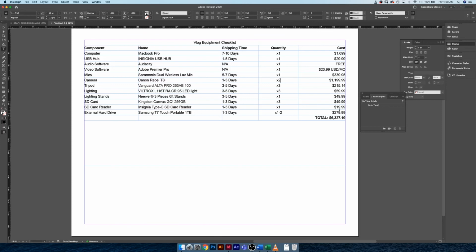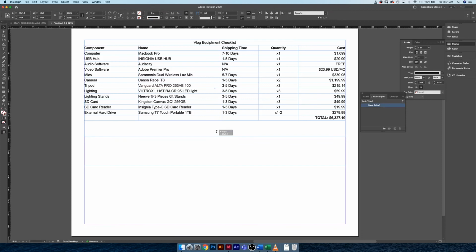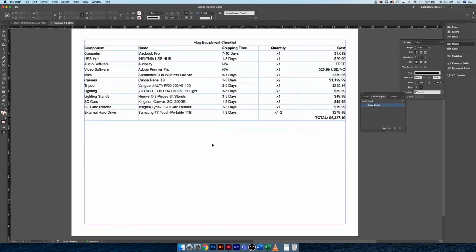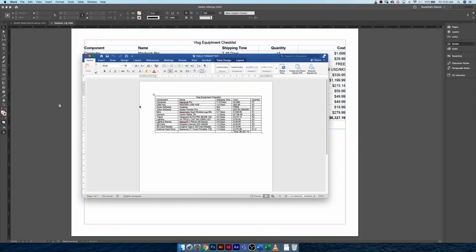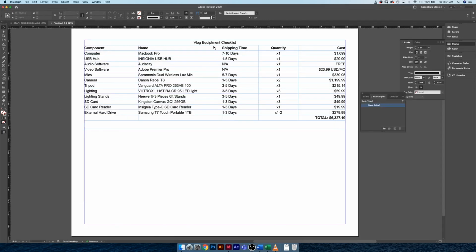So let's say you guys are responsible for making a monthly newsletter, and maybe it's financial data instead of an equipment checklist like this. You can very quickly and easily switch out one set of data for the next without having to worry about reformatting an entire table from scratch every single time. So this really is the better option, and it just goes to show you why Microsoft Word ain't got nothing on InDesign, ain't got nothing on Excel when it comes to working with tables and charts. So we're going to close our Word documents because we won't need them anymore, and we will start working with this table here. I'll catch you guys in the next video where we start getting into things like table styles, cell styles, and trying to make our chart actually pop off the page.